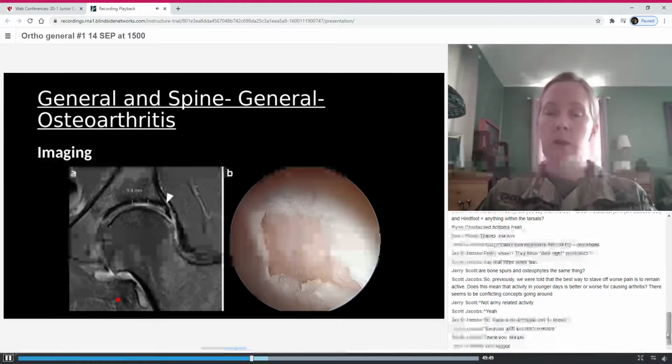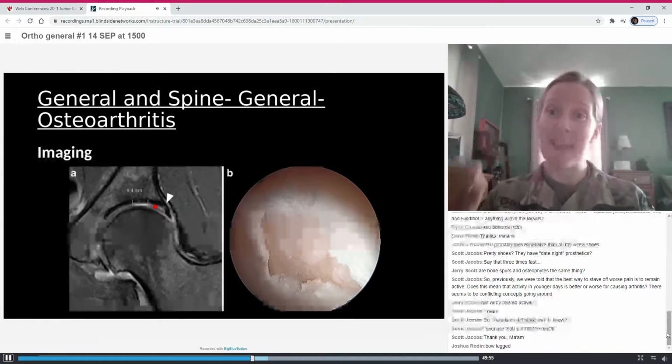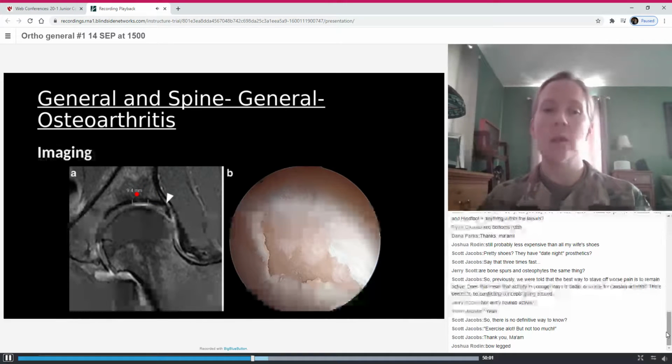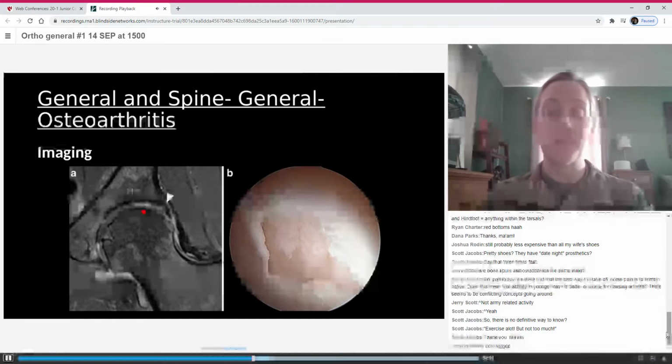So imaging, advanced imaging may be appropriate depending on the patient's age. I do not MRI every patient I think has osteoarthritis. It's useless unless they are a young person who has more advanced osteoarthritis than I would expect for them to have. A good case for this, and I just realized I hadn't talked about it yet, is special.